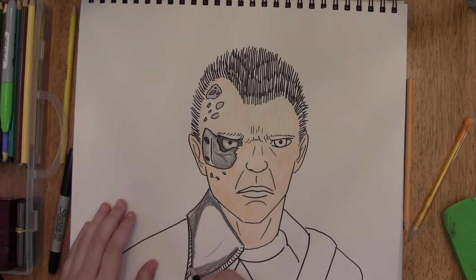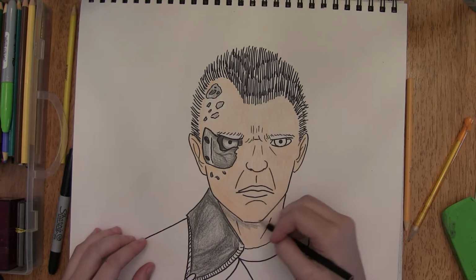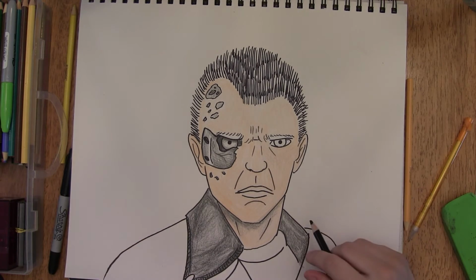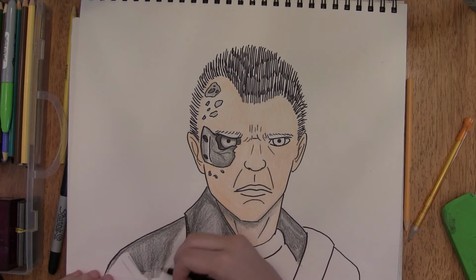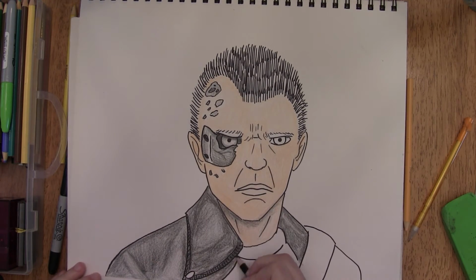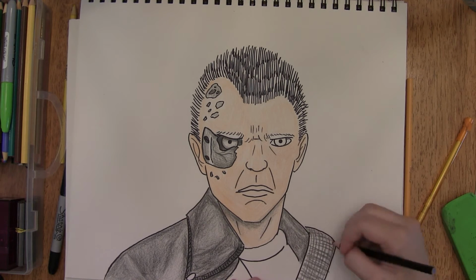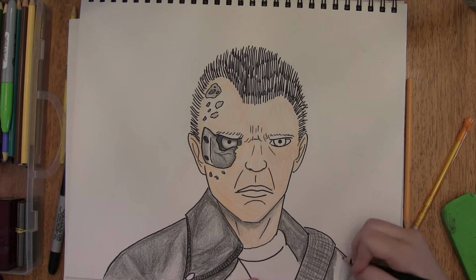And then on the leather jacket, I did little lines to help me guide where the folds and stuff were going to be in his jacket. And I made the outside a little bit darker in his jacket. And it's good to have folds like this with leather not so defined, but more just subtle. It makes it better than if it was a t-shirt. Leather has less wrinkles. And then that wasn't leather, it was some other fabric that kind of looked like that, so I just added in that there.